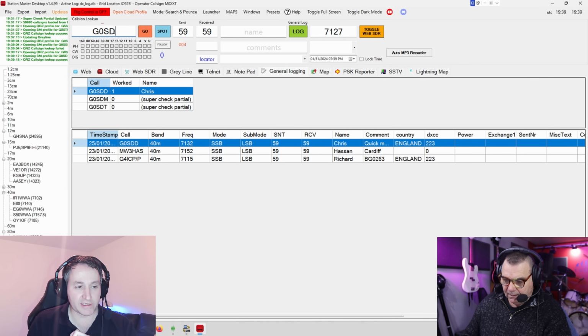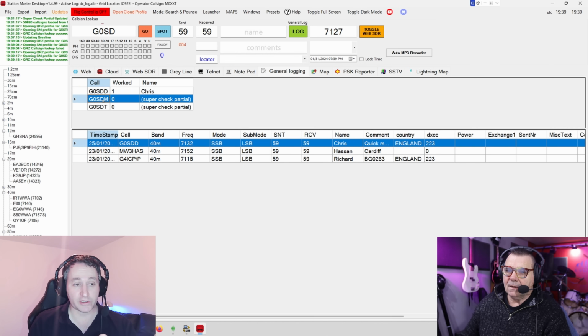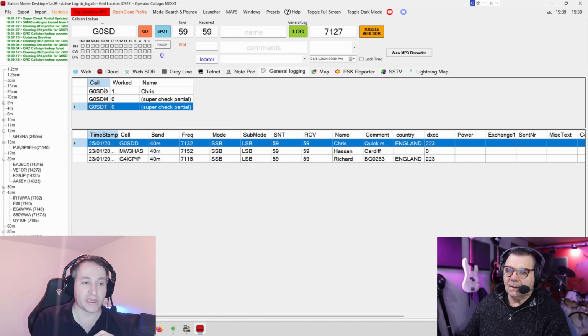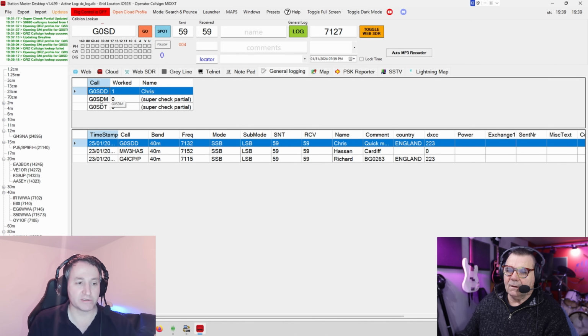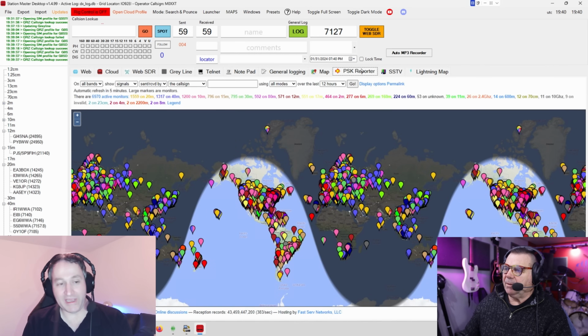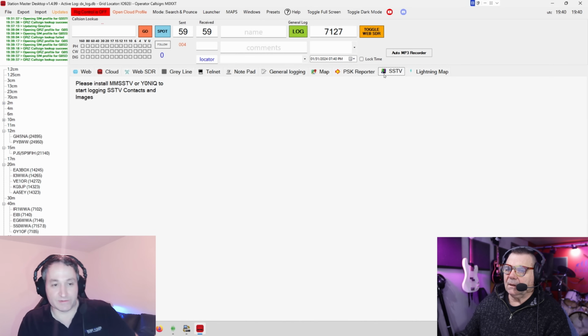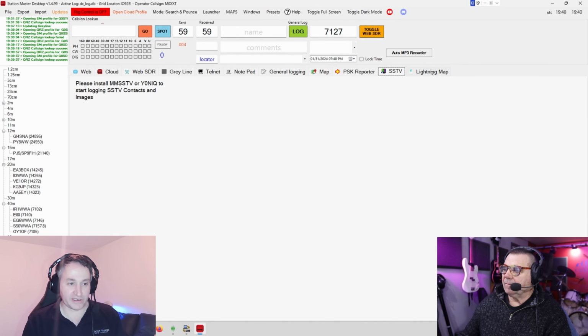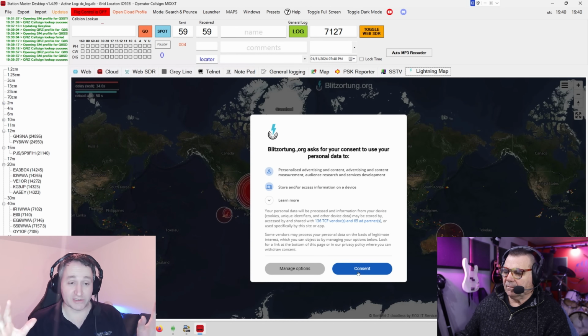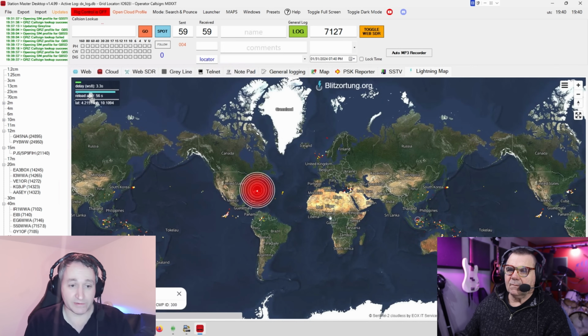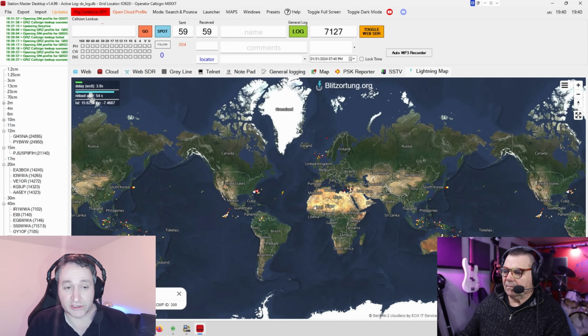So it's that instant search in the top part there, searching through your own logbook and the Super Check Partial file as well. Got it. But anybody that's watched my live streams, you see the map. As soon as you hit go, the map comes up with them, and it's pretty cool. A lot of people like that feature.